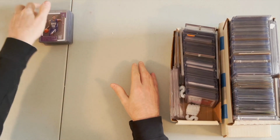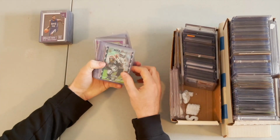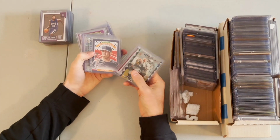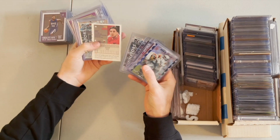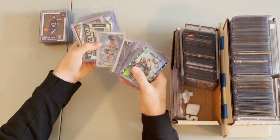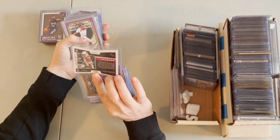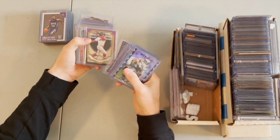Now the majority of cards in this collection are what I would call bulk, and I don't mean bulk like commons. Commons are unsellable and I can't pay anything for them, and really no dealer can pay anything for them. But these are slightly better than that. Here's a common jersey card, for example, and there are serial numbered cards and inserts, and the majority of cards in this collection are in that category.